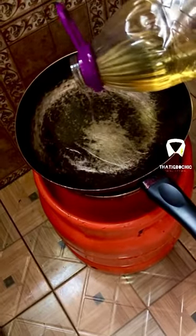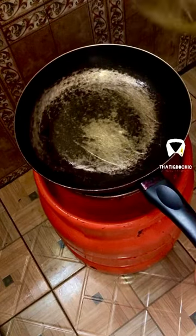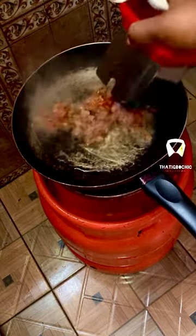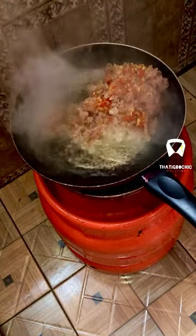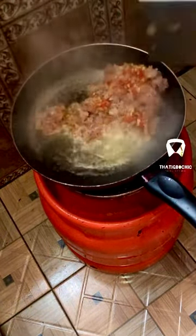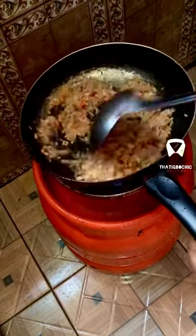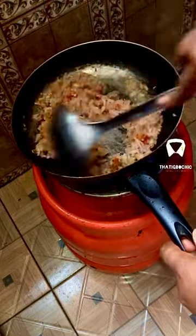At this point, the beans is already soft, so I start with frying the tomatoes. First, you put in your oil. I'm using Mamador because I love Mamador oil. So you throw in the pepper, onions, and ginger mix into the oil, and now it's already very hot. You start mixing, because if you don't, it's definitely going to burn.